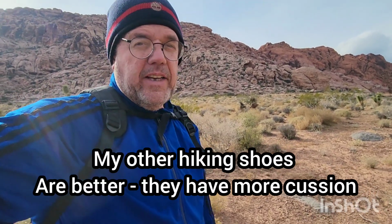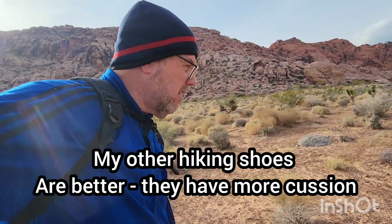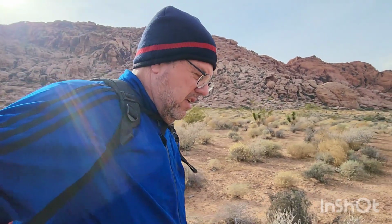All right, so we don't have our hiking shoes because we don't own any hiking shoes. We don't have a walking stick because we're gonna find one and make one. We have no water. We're gonna find water, or someone that has water. We forgot our cup again. Also, we forgot our can. But we're gonna still attempt this hike to the top of Shark Fin Trail. Let's conquer. Let's try.